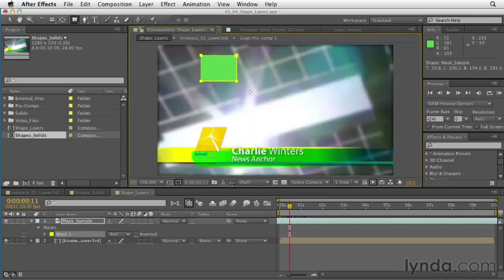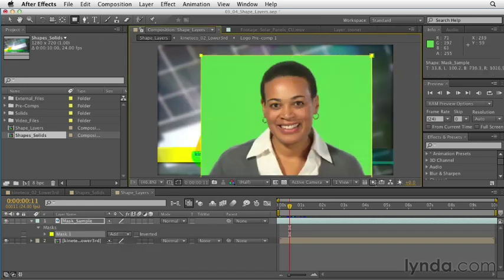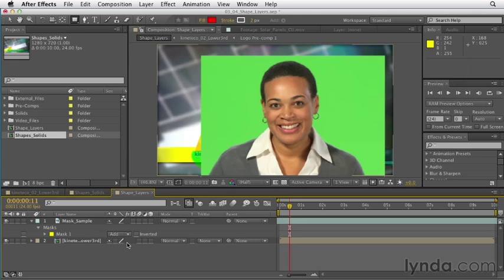If you click and drag now in your viewer, I can draw a mask around our talent, and now you notice I've cut that black edge off with the mask. This is a very traditional way of using layer masks, and it's actually called a garbage mask. Now, like I said, we're going to get into green screen keying a little later, so for now, let's hide layer 1.